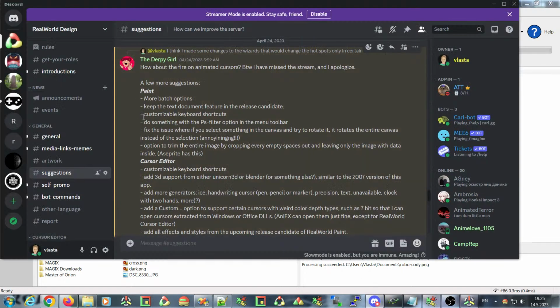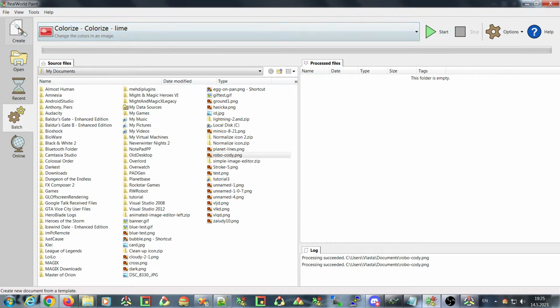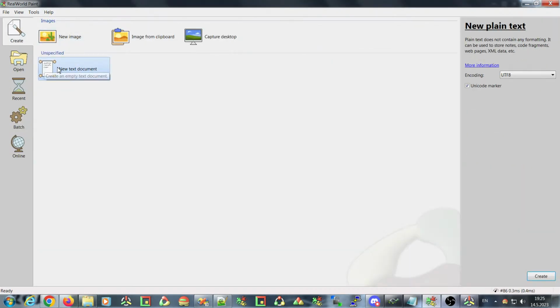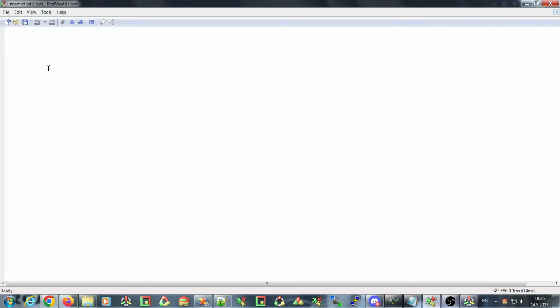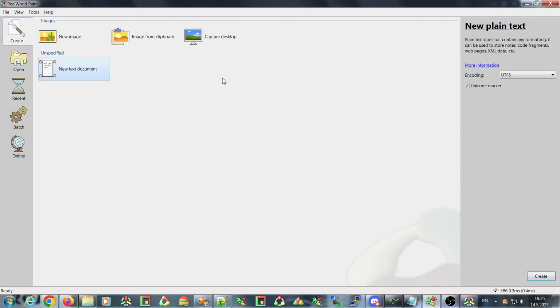Let's go. Keep text document feature, that was in the release candidate. I think yes. You can use this very primitive text editor in RWPaint. It can be useful when you want to, for example, look at an SVG file.